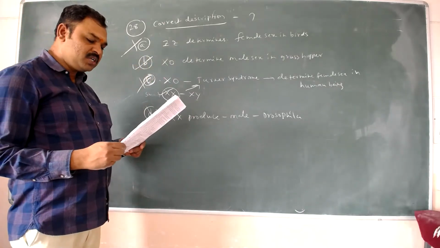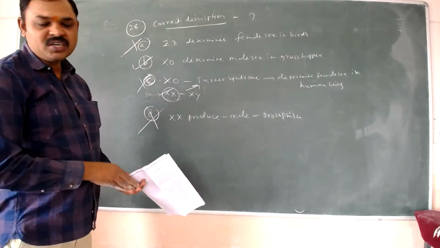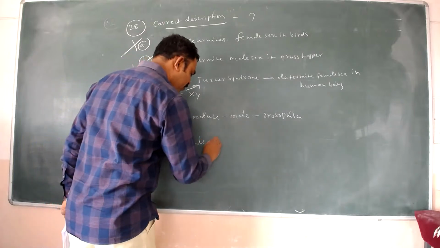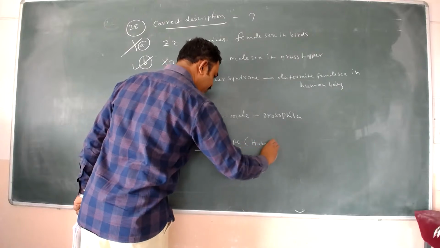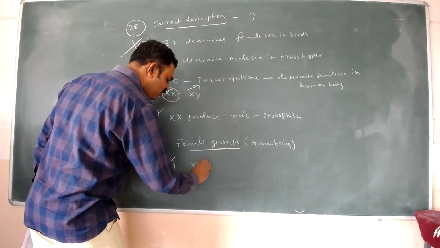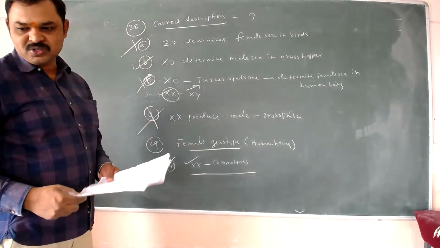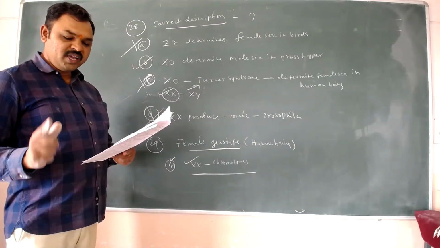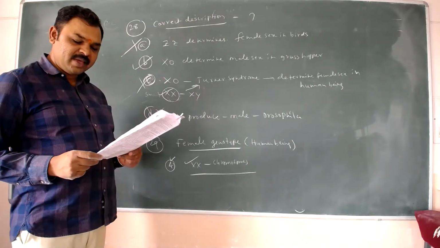Question 29: Which one of the following conditions of a zygotic cell would lead to the birth of a normal human female child? What is the female genotype in human beings? 2X chromosomes, XX. The options are 2X chromosomes, only one Y, only one X, or X and Y. So the answer is A.